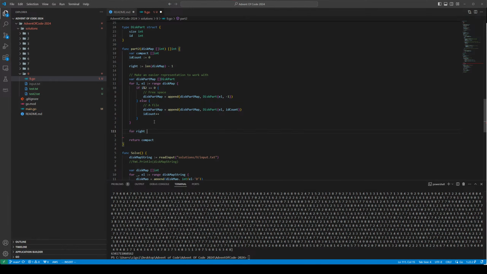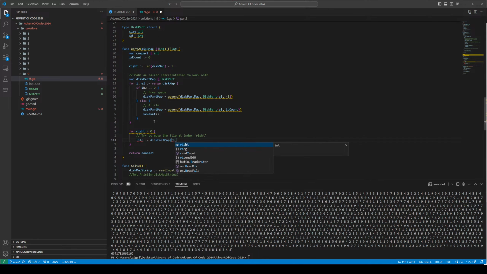So while right is bigger than 0, try to move the file at index right. All right, so we try to move the file. So file is going to be this disk part map of right.